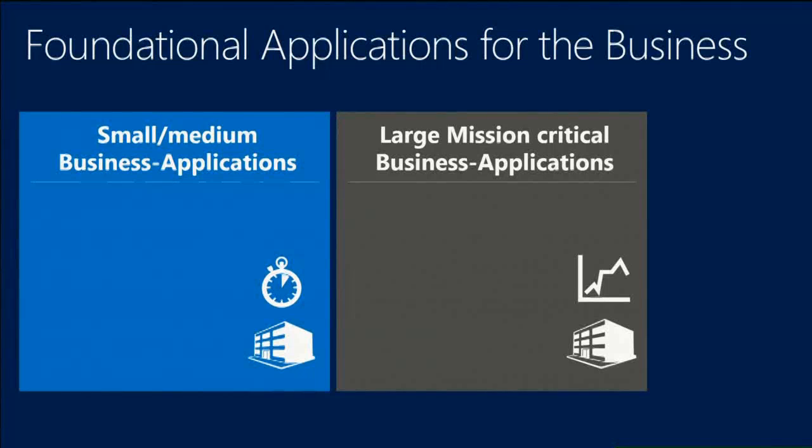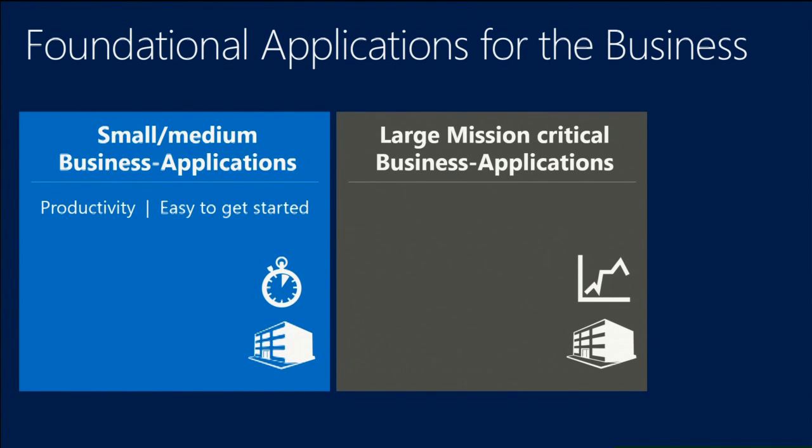So when you are going to create a business application, what we call foundational applications for the business, your application would probably fall in one of two buckets. The first bucket is about small, medium-sized business applications, and the second bucket is about mission-critical or core business applications. It could be something in between, but then you've got to pick things from one side and the other, and it's going to be a mix. But the priorities are usually different. If we are talking about a small, medium-sized business application, usually your priorities are going to be about productivity and being easy to get started, something where you don't have a lot of time to create the application.